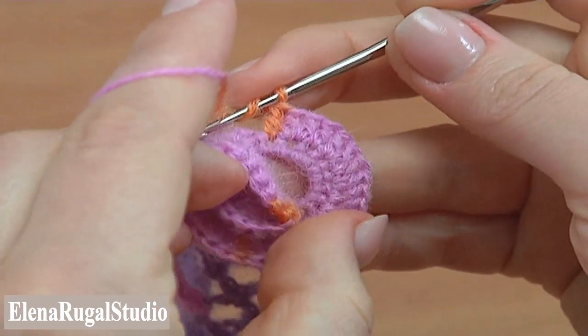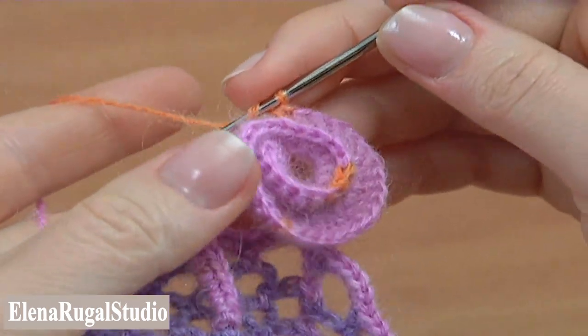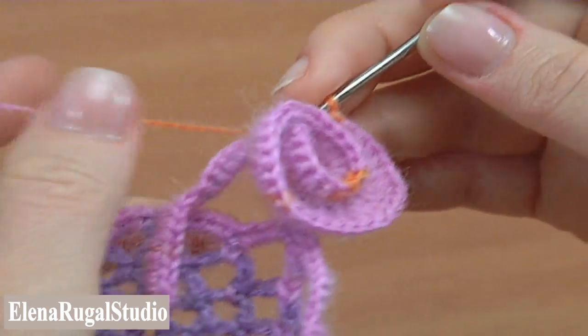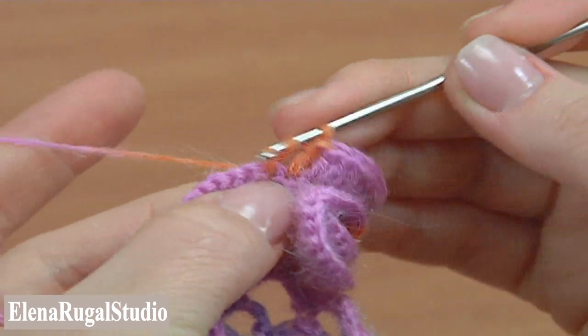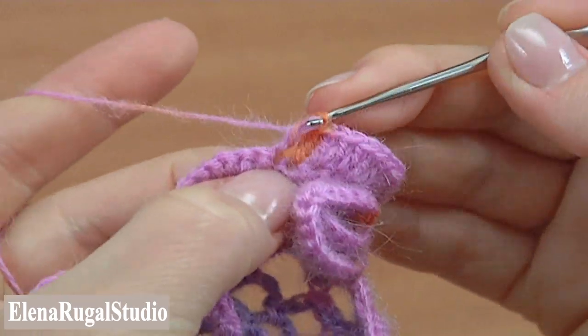I stop at this point. Here it is, our spiral. We continue the work and alternate with double crochet to increase and just double crochet. Double crochet to increase. Then just double crochet.